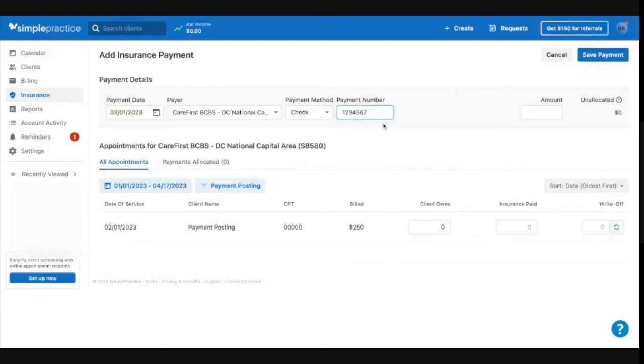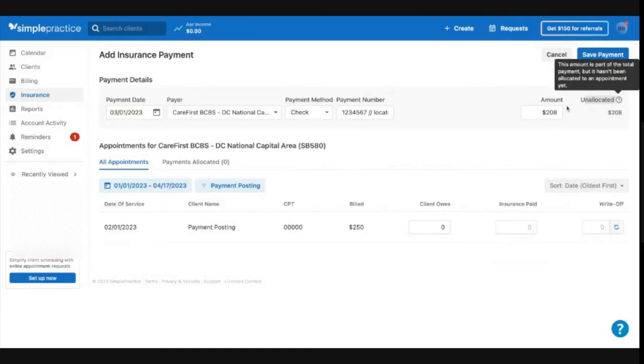I also utilize this space to enter any necessary notes that I would like to add to the payment number, that way it's there for reference in the future. So I can say, oh, I located payment number 1, 2, 3, 4, 5, 6, 7 on the web. From there, I'm also going to enter the full check amount. So let's say our check is going to be for $208. It'll let us know right there what has been unallocated.